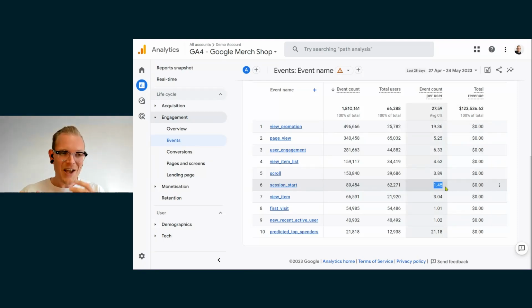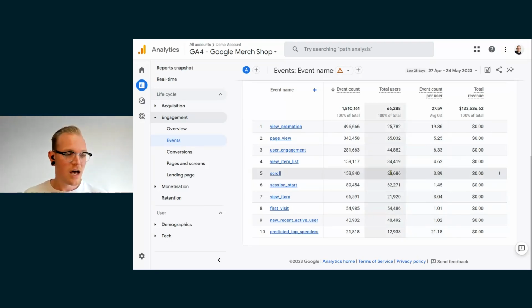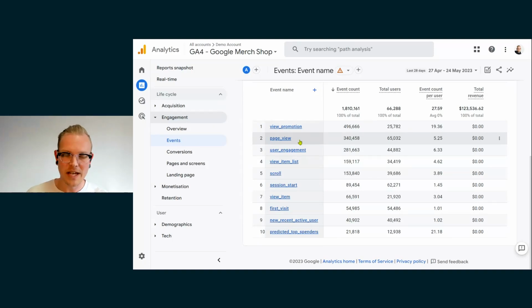Now, because everything's an event in Google Analytics 4, it means that we can do all of our reporting from the events reports. You might think, well, I actually just want to see the page views. I don't care about the other events. I just want to look at the page views. And this is something that we can do in here. We can add a secondary dimension for page. We can filter for that event and just look at the page view events. And in a sense, we've kind of built a page view report from first principles.